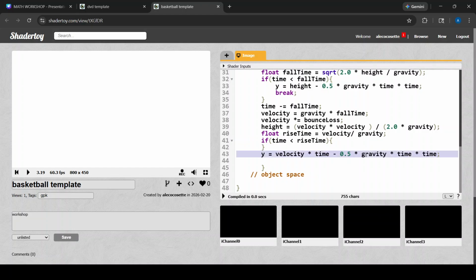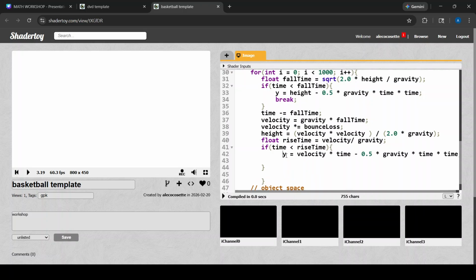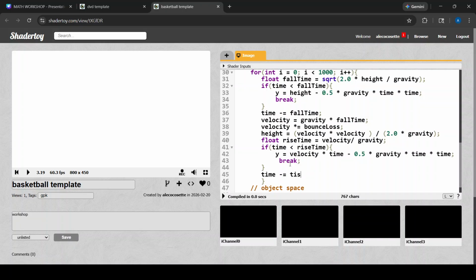I don't know why I put this here. I forgot about a lot of stuff. And break. Oh, now you can see the time minus the rise time.